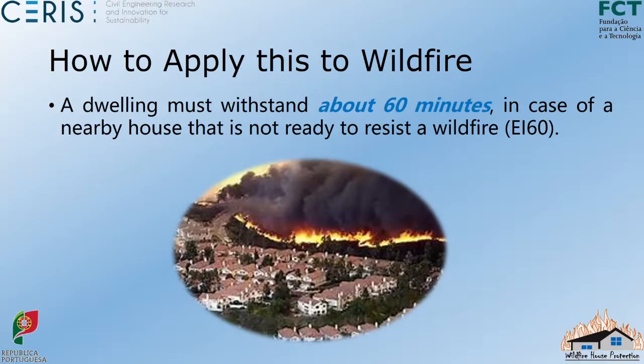So our initial fireproof construction guidelines will necessitate at least a resistance of 60 minutes. Okay, not a resistance, but an EI of 60. We don't put the R there because we're not looking at the resistance of the materials. We're looking more at the integrity and the isolation, because our main objective is for the dwelling not to burn.